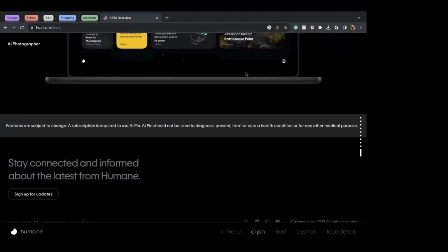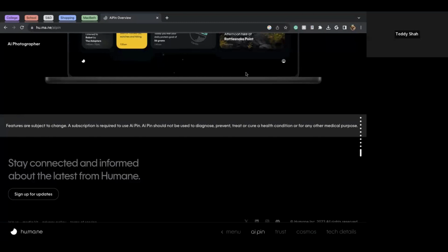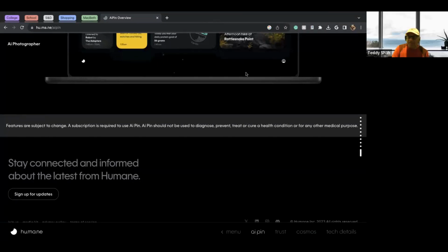One question that comes to mind is how is this different from what Google Glass was doing? Is this sort of a Google Glass 2.0, where people were concerned? It kind of did some of that, but you have to sort of wear that and people were concerned about privacy. Is it the next iteration of that, kind of, maybe?